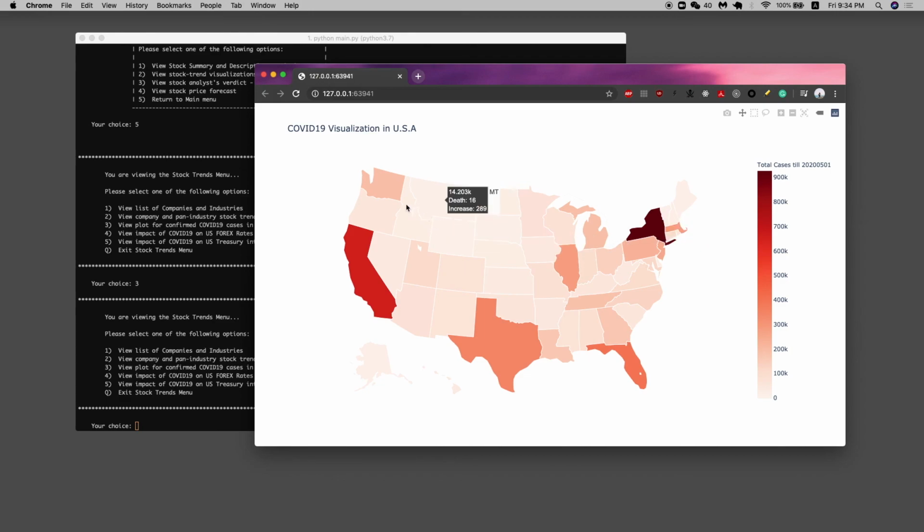As you can see, this is the view plot for the confirmed coronavirus cases. When you hover on it, there is the increased number, the death numbers, and also you can see the color of it, so how severe it is. Let's close this one.